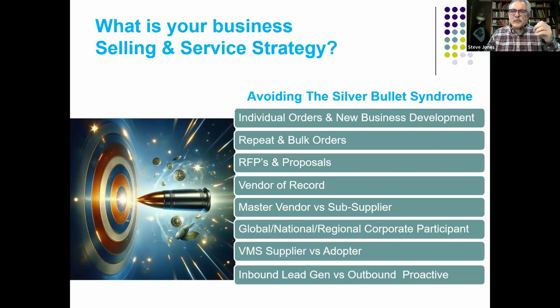We have to say, are we an individual order business? Do we go out and get one order, two, three, four, five orders at a time? Are we constantly looking for new business because the customers that we have give us 5 or 10 orders a year, and so we're constantly having to add new business to our list of customers? Or are we a repeat order business with a small number of huge customers that give us repeat orders, like I mentioned, the light industrial company that might take 40 or 50 people to work in their pick and pack in their distribution warehouse? Or is it in a call center where there's 60 or 80 desks that need to be filled? Or is it in the nursing business where we're going to put 50 nurses that all have the same skills in one place? Is it repeat bulk orders or is it individual new business orders?